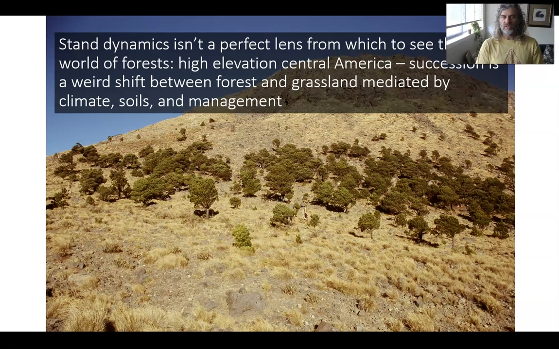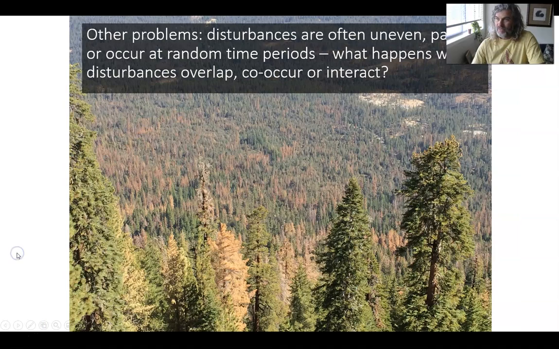So these models of stand development can be really powerful, but they can be misleading, and tempt you into thinking that you understand everything about the world, when that is not always necessarily the case. You get surprised by all kinds of different processes. Here's another problem here. Disturbances are often uneven or patchy. They occur at random times, but they can overlap. They can co-occur and potentially interact.